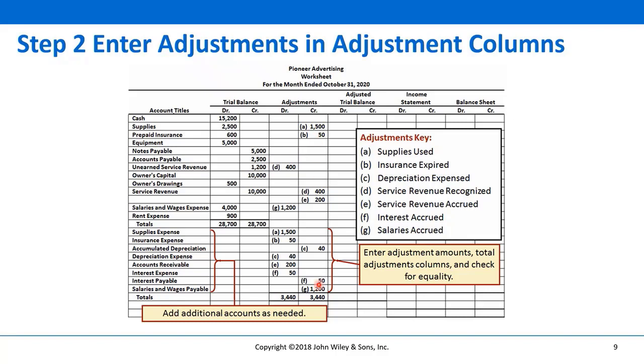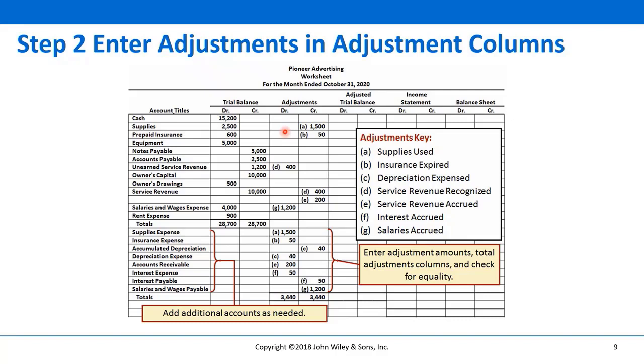Okay, great. So after inputting all the adjustment entries, your adjustments column will look like this. 7 accounts will be debited and 7 accounts will be credited. The amounts will be equal. At the end, you will also have to add the debit side and credit side here, and you will find that the debit must equal the credit if you haven't made a mistake. So this is how the adjustment entries are inputted in the worksheet.